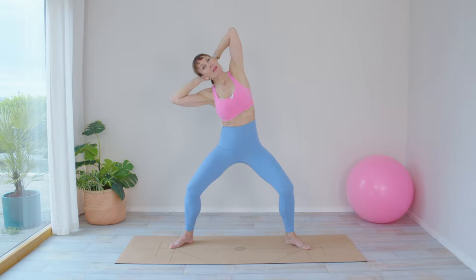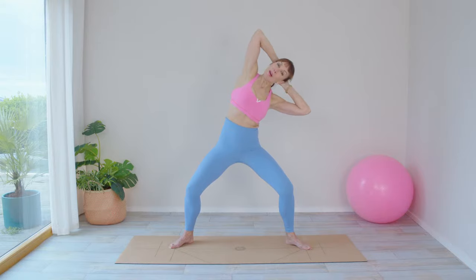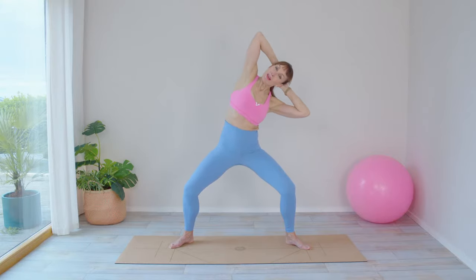That's when you're working the muscles. So they work in opposition to each other. So this movement is both a stretch and a strengthen. And then you're gonna go over and up. Over and up. Good. And two. And one. Well done. Coming all the way up.